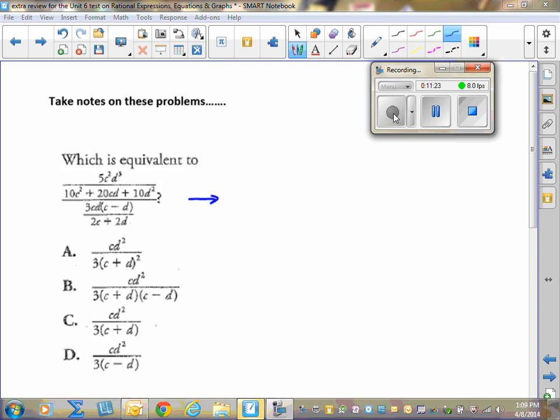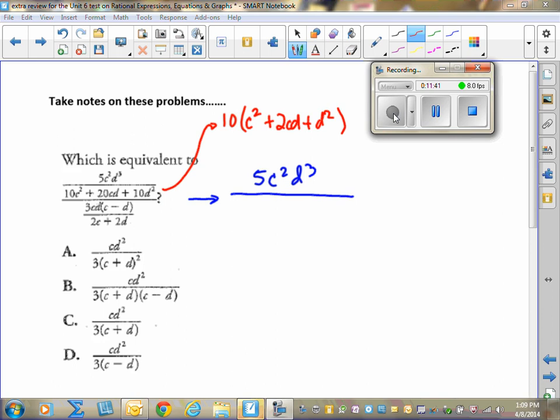So, on top of this, 5c squared over d to the third. On the bottom of the top fraction, because this is a complex fraction, if you notice, 10 is a common factor here. So if I take out a 10, that would leave me with c squared plus 2cd plus d squared. I know that 10 has to be out front, and then the rest of it's going to factor into 2 pieces. To get c squared, I would need a c and a c in front. To get d squared in the back, I would need a d and a d. So you notice that you have cd and another cd. That makes 2 cd's. You just put addition signs in between.